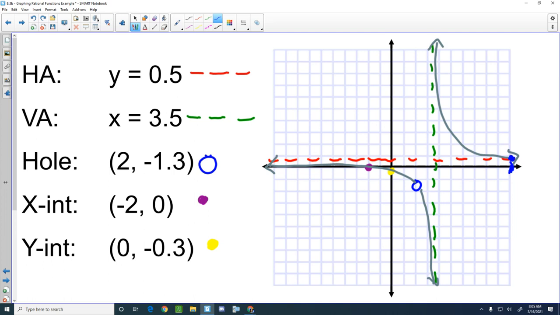You could do the t-chart again and get additional points, but I'm fine with you just giving the general shape. We know this is how it's going to look. Even without me knowing that point, I still hit it on my graph just by knowing the curve's going to approach those two asymptotes. So you don't need to worry about additional ones. That's why we have you graphing the x-intercept and the y-intercept, just to get some points on the graph, because you really need at least one to know which two corners or which two quadrants your curves are going to be in. Any other questions on graphing any part of this hyperbola?